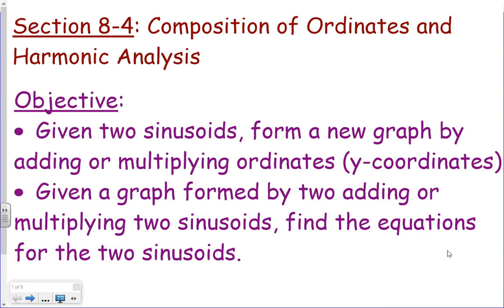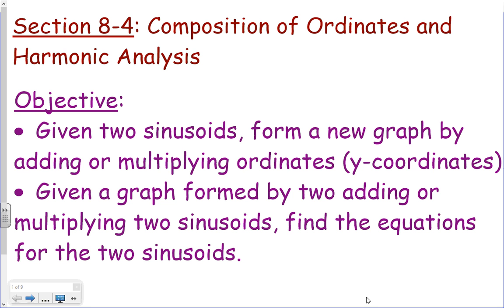All right, open up your book to section 8-4. We're on page 405 in your book. And the title of this section is The Composition of Ordinates and Harmonic Analysis. So the objective is, given two sinusoids, form a new graph by adding or multiplying the ordinates. Those are the y-coordinates.